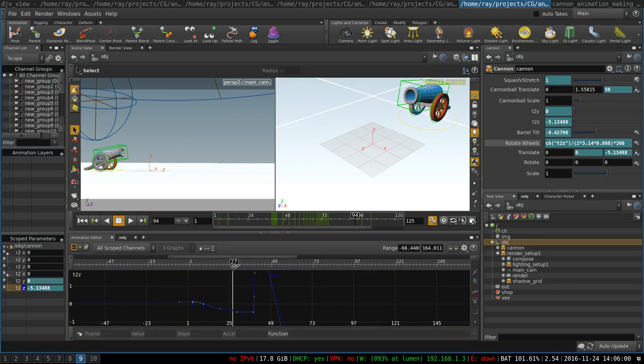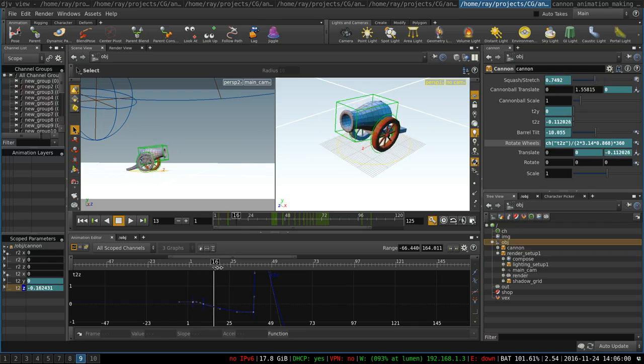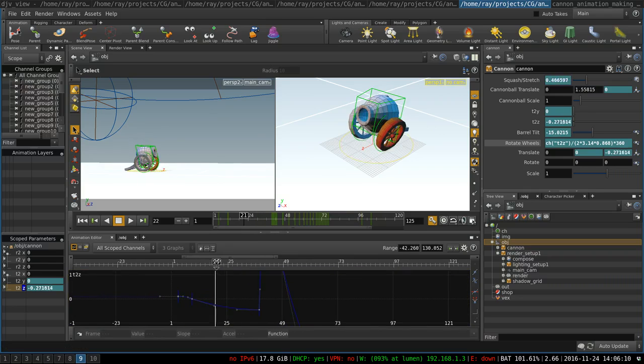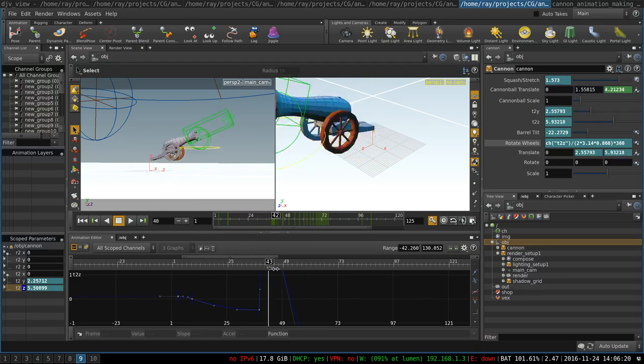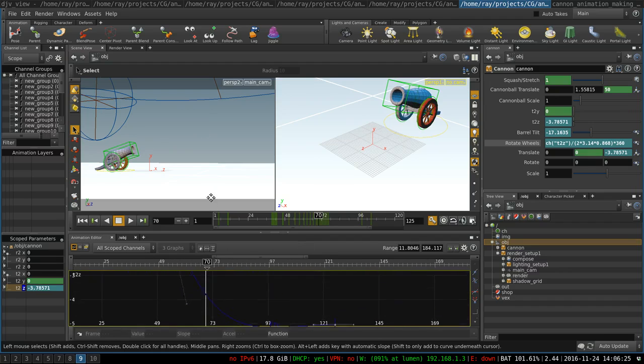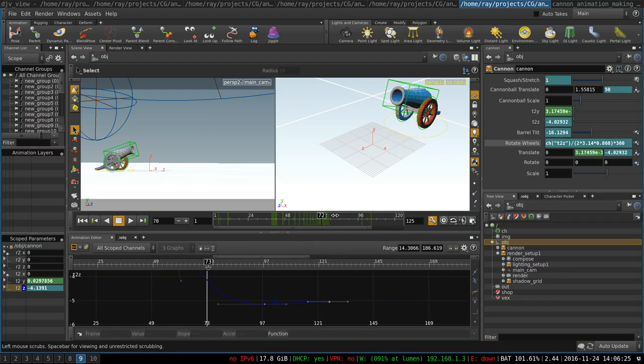One more thing I wanted to point out is that when it anticipates the motion, you don't just want to squash the cannon, but you also want to move it backwards a little bit. It made the animation look a little bit nicer, so that as it anticipates, its wheels move backwards a little bit, which is pretty nice. And then it shoots and bounce, bounce, bounce, bounce, bounce, and slowly, gradually slows down.